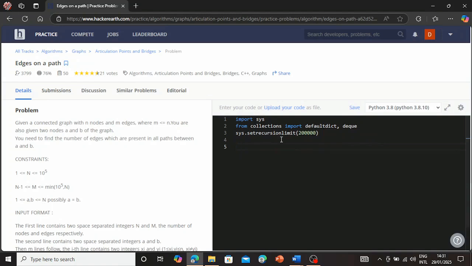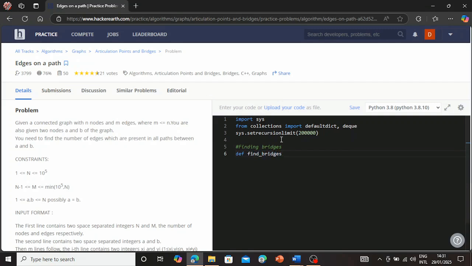Now the next thing here shall be finding bridges. This is the first step, as we had said. So let me just comment it here: finding bridges. Here we shall declare a function, def find_bridges.